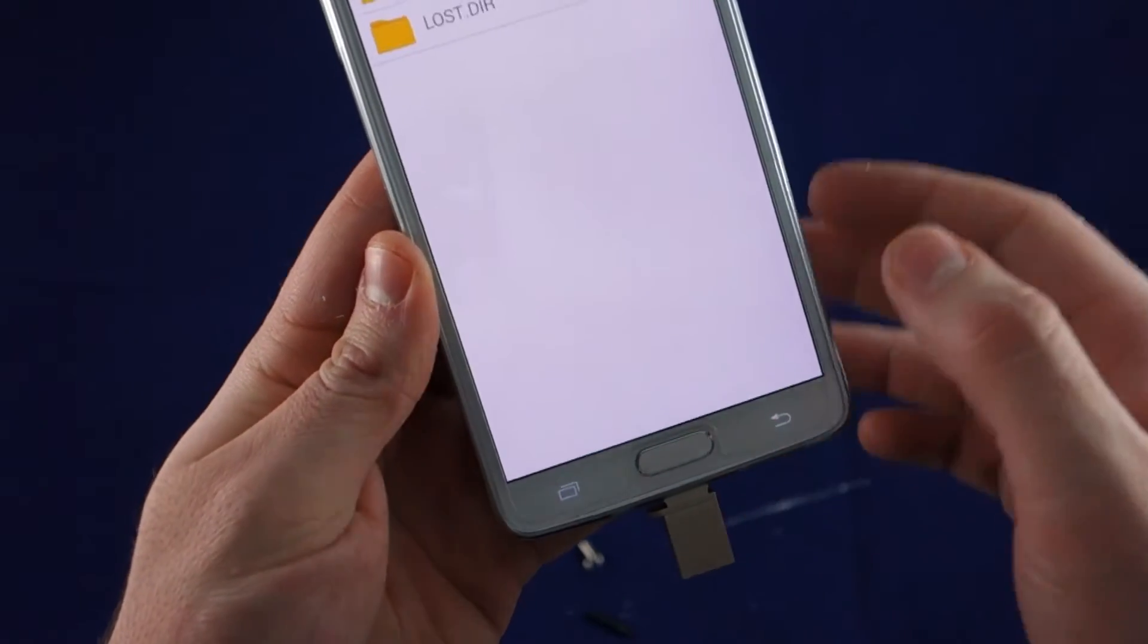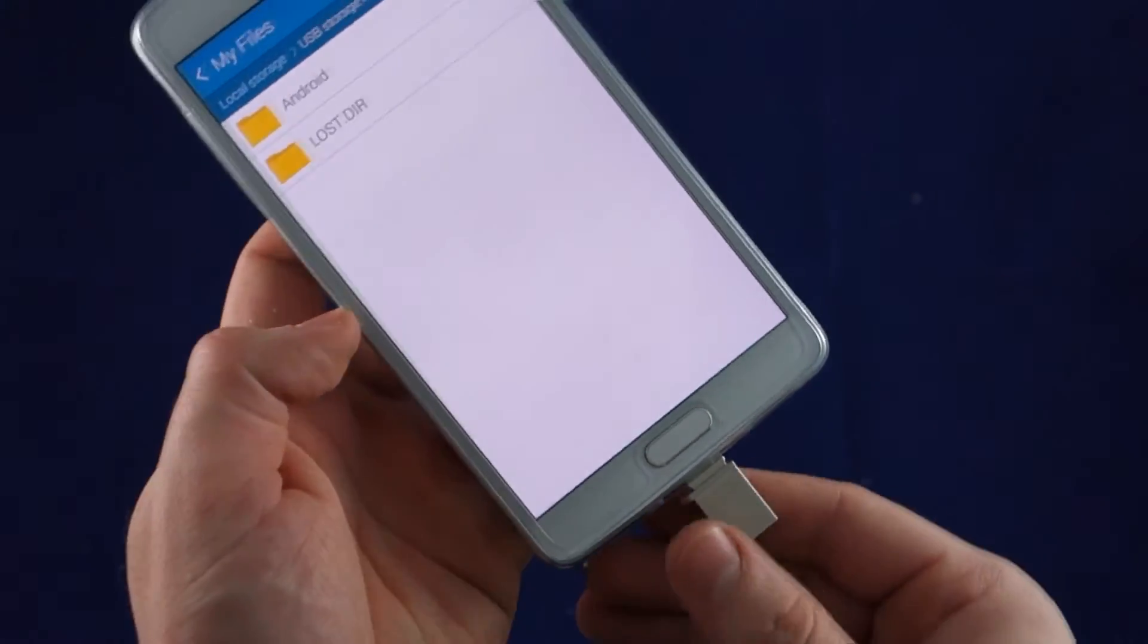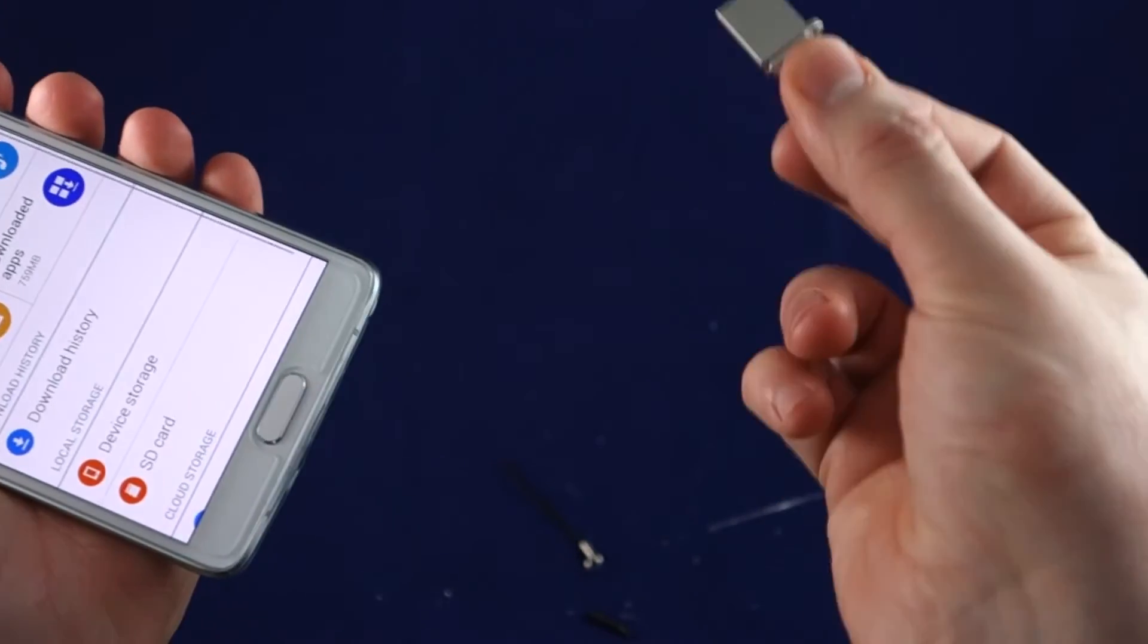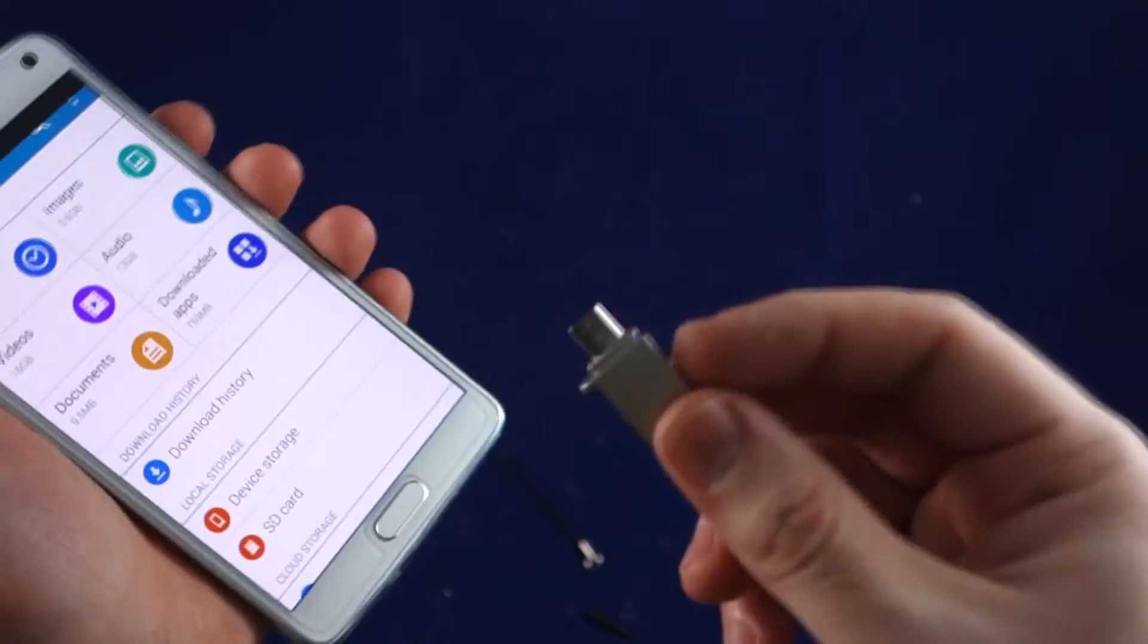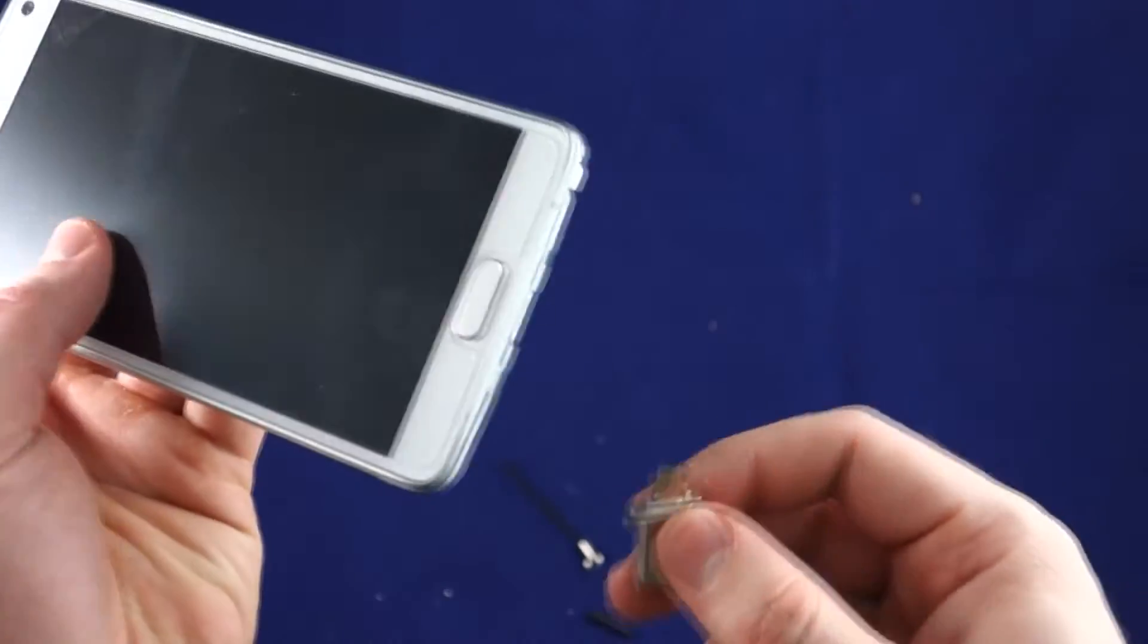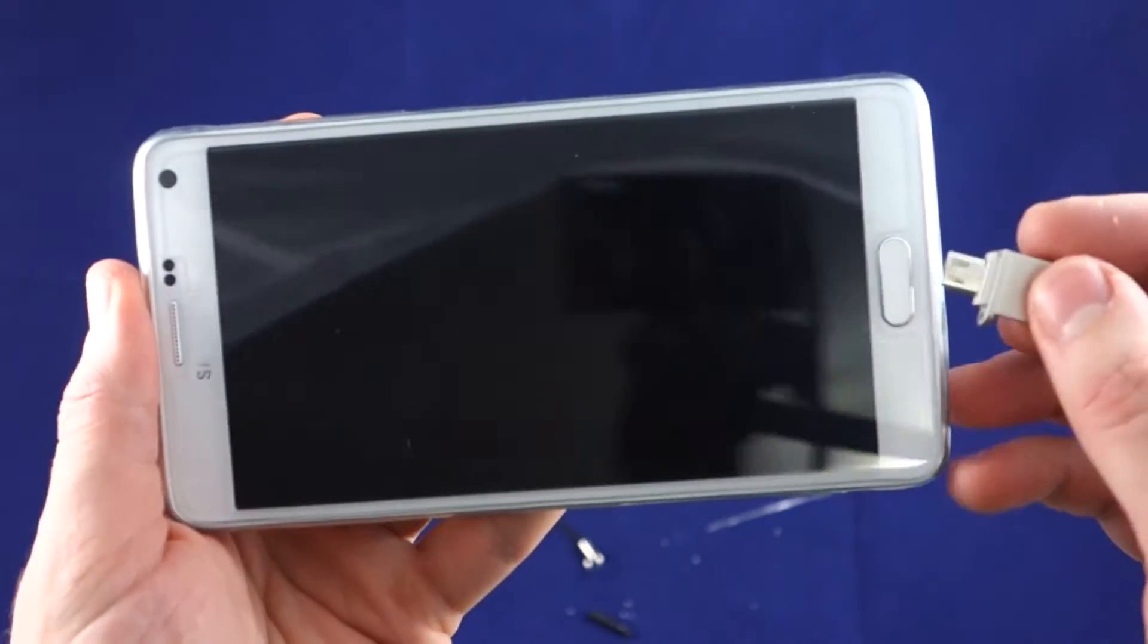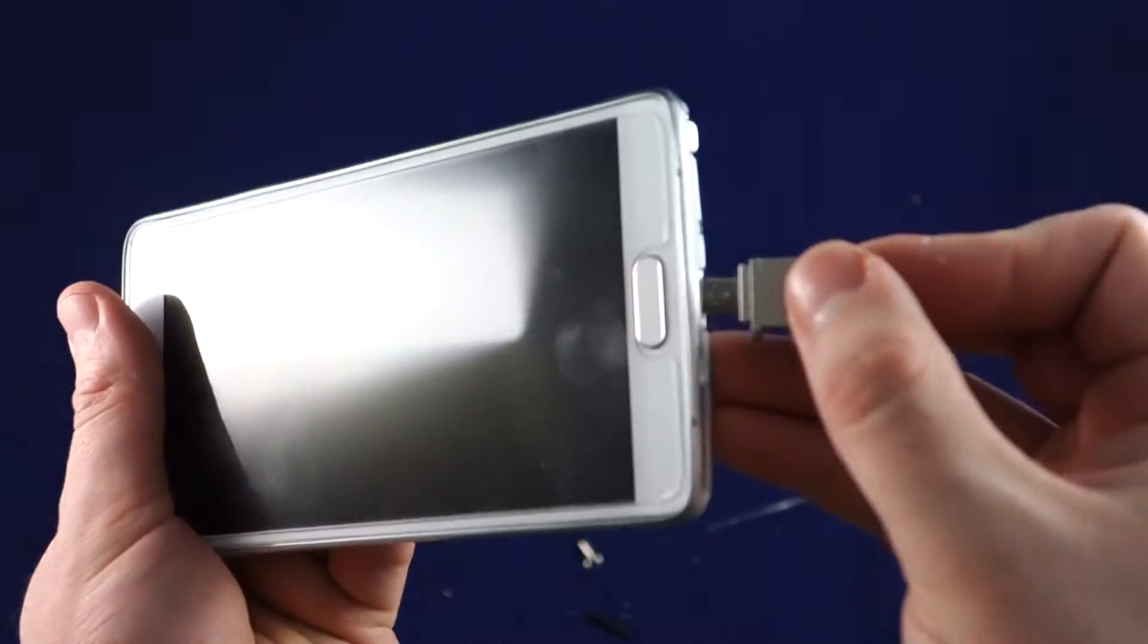So you can put everything here and it becomes literally as if you're plugging this into your computer. So I take this side, plug it into the computer, load up whatever I want, 32 gigs of data, and then just simply plug it in here. And it's incredibly small compared to the Galaxy Note 4. But in general this is actually pretty small.